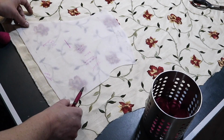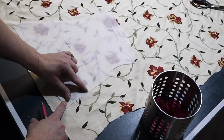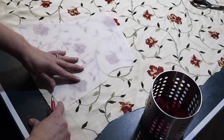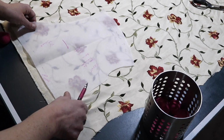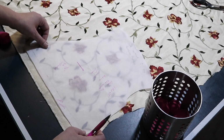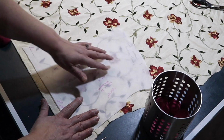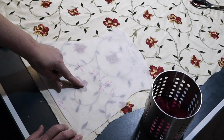The whole front section here will be covered in trim, and I haven't decided how much, maybe a couple inches. So I need to be sure that the part that doesn't have trim is pretty and I don't have any weird placements. Like I don't want to have, you know, a nipple made out of a flower. So I'm trying to figure out maybe the best place. So my bosom's up here. This would give me a couple of flowers visible on the gown. The trim would come along here so I would see part of this flower.